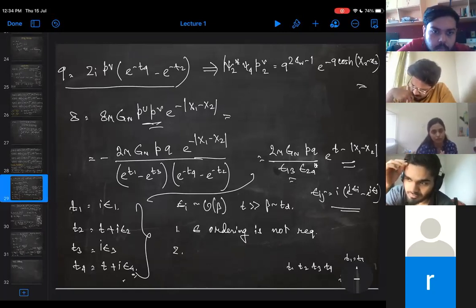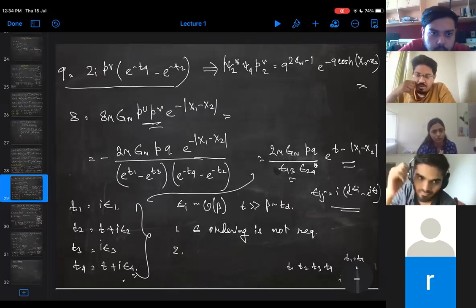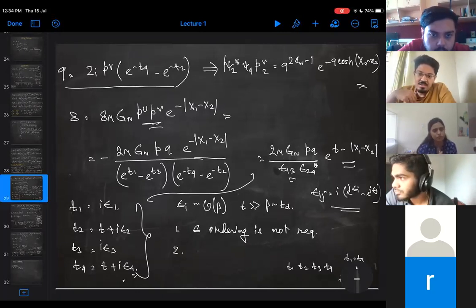The pole skipping is actually exclusively for 2D gravity. I don't know it for higher dimensional gravity, so any comments about higher dimensions are non-trivial. They have done this near horizon expansion, yeah, near horizon expansion.